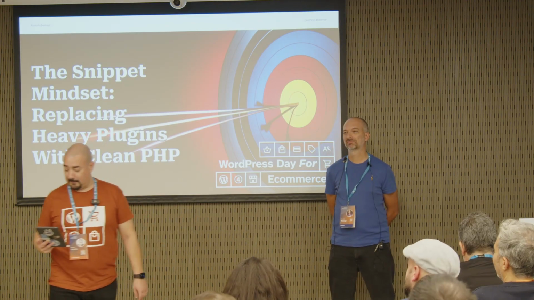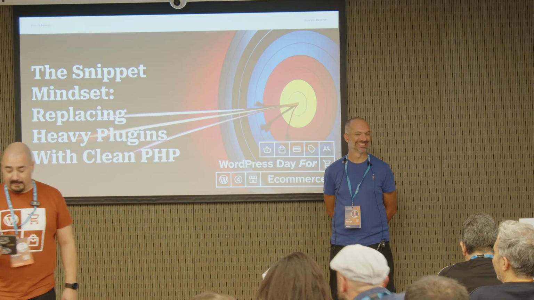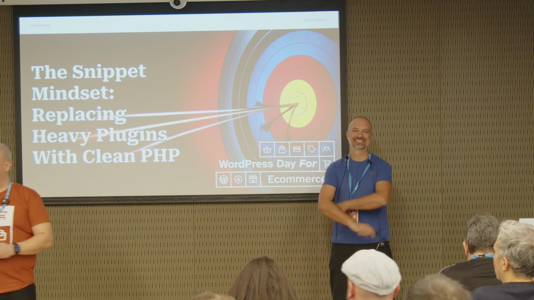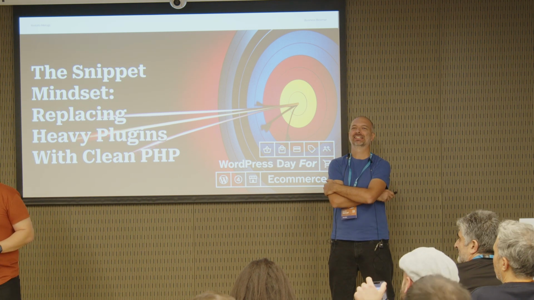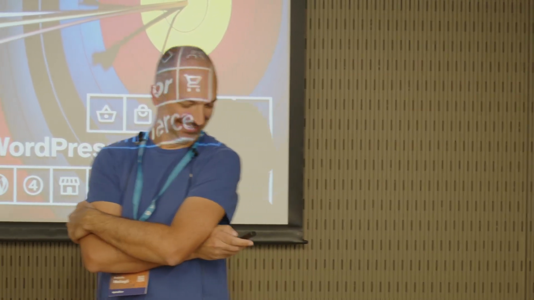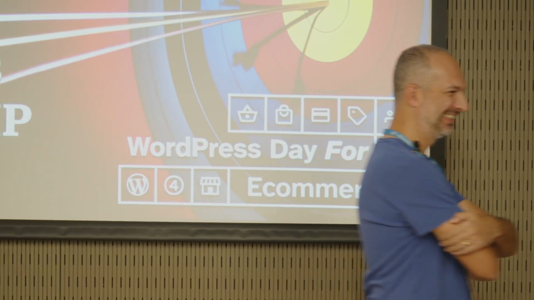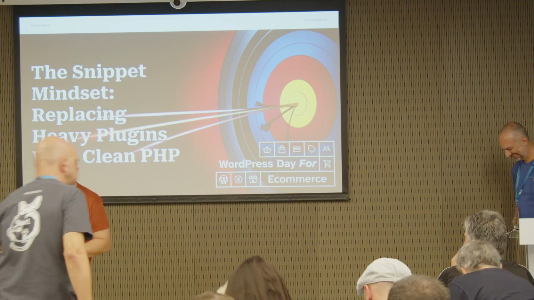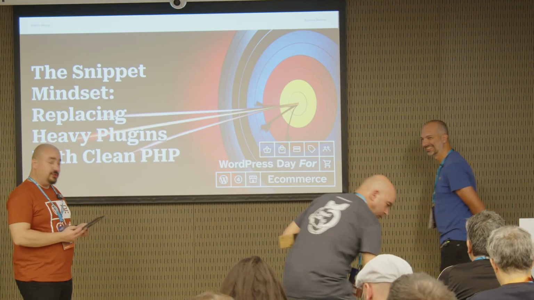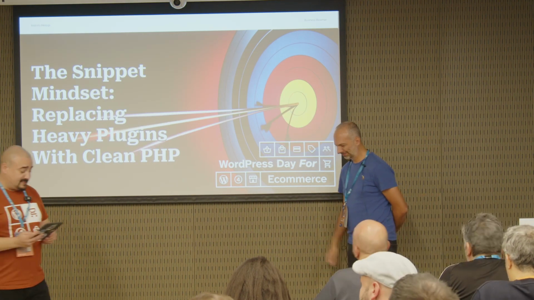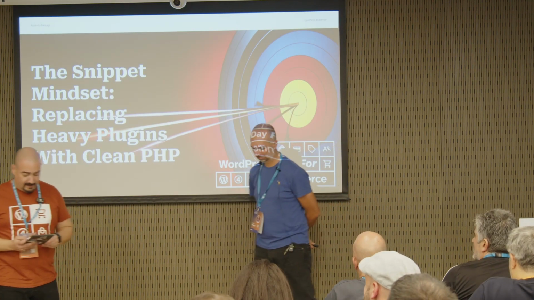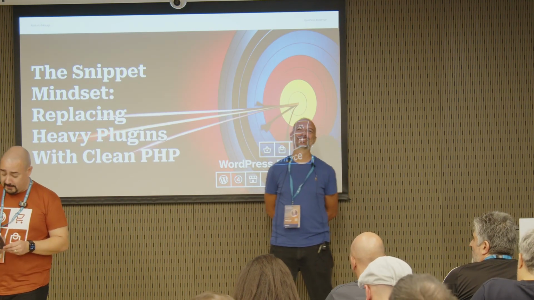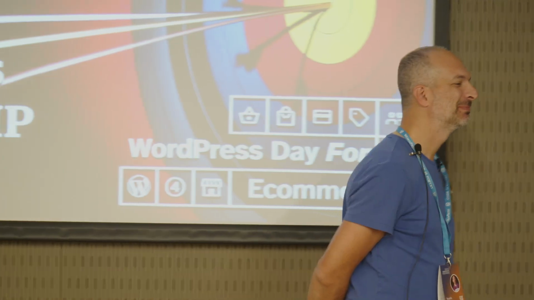But here's a question. How many plugins does your average WooCommerce store have? 20? 75? 30? Too many. Exactly. And how many of those plugins do you use just for one very small particular feature? Exactly. Rodolfo Melogli is going to change your mind to the snippet mindset and tell you how to replace heavy, bloated plugins with clean, efficient PHP code.